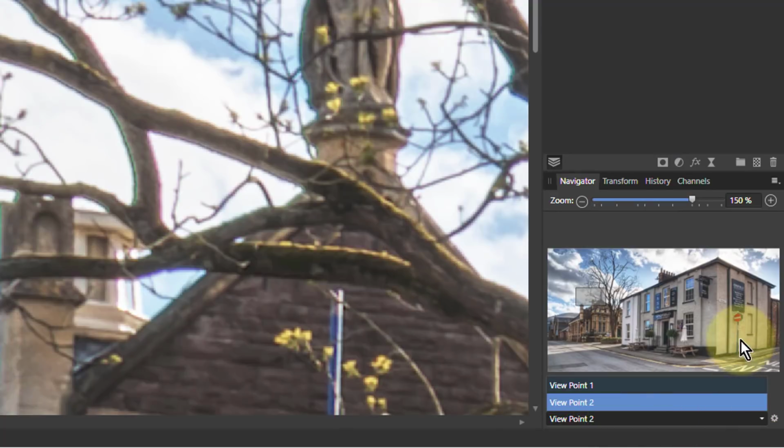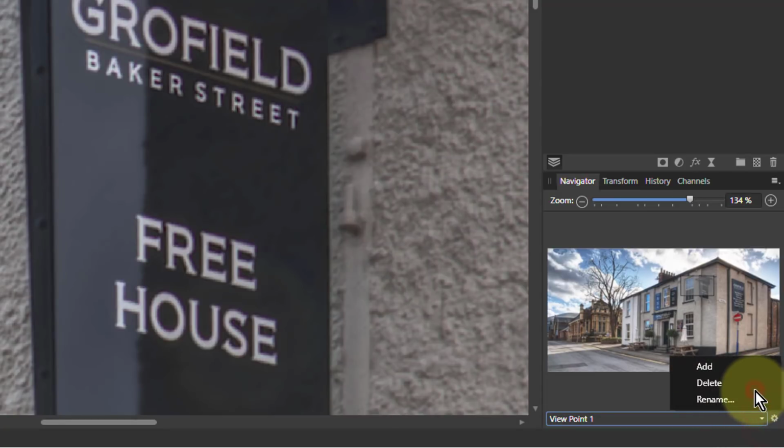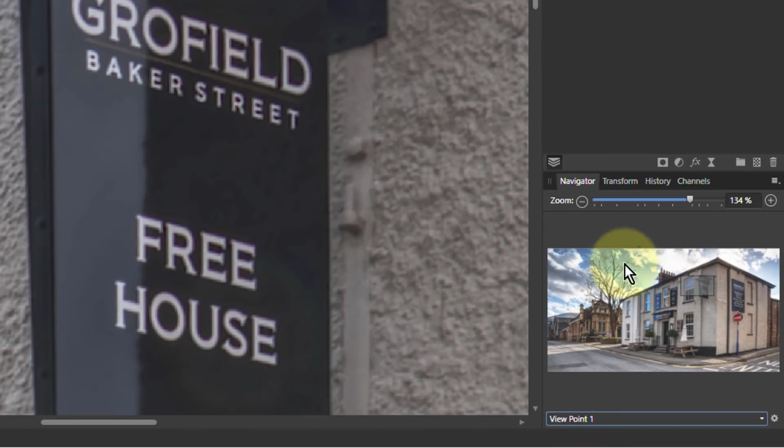So let's just delete those which are existing there. So I go delete. Those ones I'd left on from another edit. So if I come to this one here, if I click on the bottom here, I can click add, and that's, of course, viewpoint one, and that's this one here. So if I drag away, I can double click on that and it goes back to where I was just now.